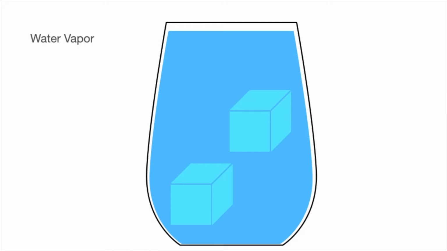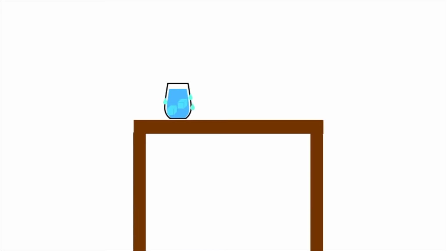Whoops! Why don't we make it so that you can see the water vapor for the lesson? That's better. Now let's just focus on one molecule of water vapor. When the water vapor molecules make contact with the cool glass, the thermal energy of the particle is transferred to the glass. This transfer of thermal energy causes the water vapor to phase change into liquid water. This process of phase changing from a gas to a liquid is called condensation. So, the layer of water on your glass is derived from the water vapor in the exterior environment. It's not from the inside of the glass itself.